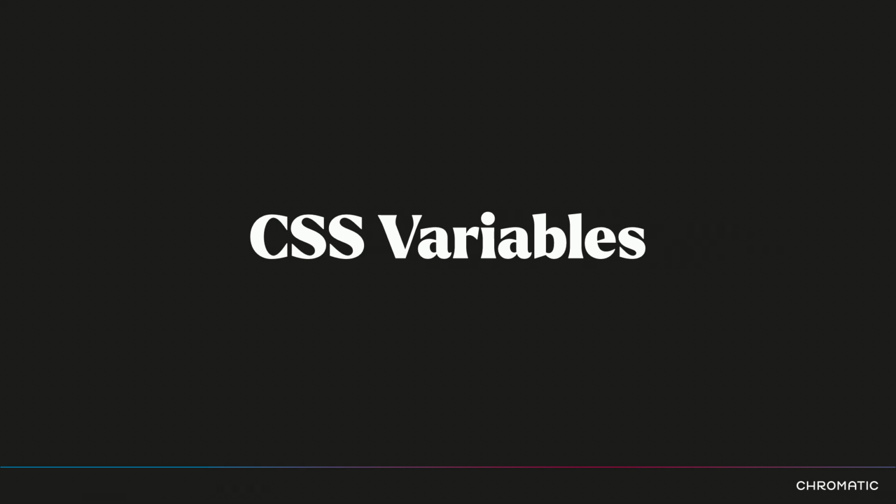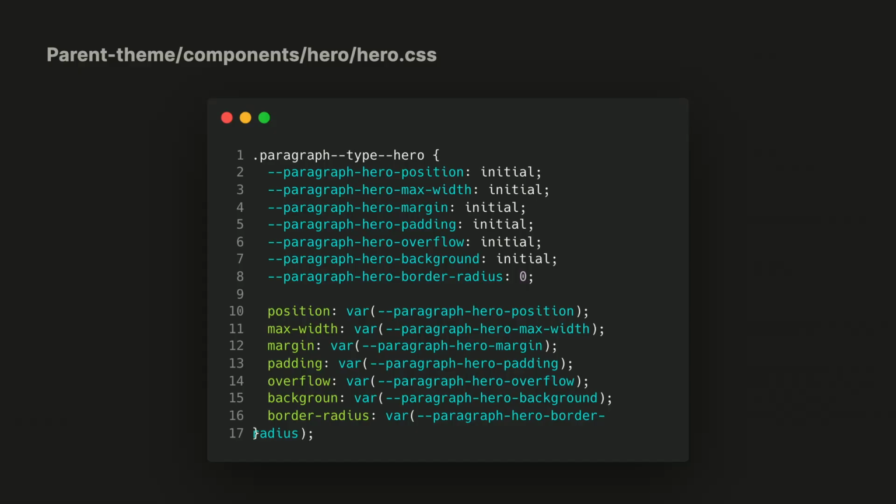But in a similar vein to taking data from paragraphs and from those child sites and passing it to the single directory component that lives in the parent theme, we went with the same plan with the CSS variables, where, as you can see here, this is within the Benzi components hero directory in the hero.css.